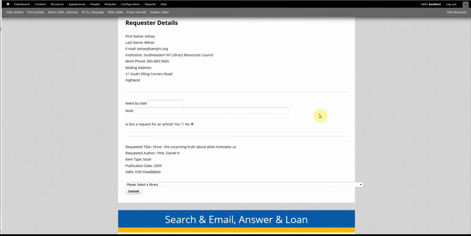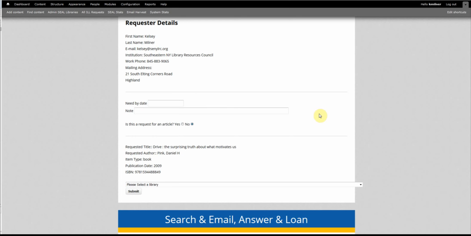Who you loan from also depends on which library system you belong to. If it's available through your system, you should borrow it using system holds in your ILS. Essentially, after you verify that you cannot receive the item in your system, you should check like systems first. So, for example, a Mid-Hudson library should first try to request something through RCLS and vice versa. This is a way we ensure that libraries don't receive a disproportionate amount of requests.